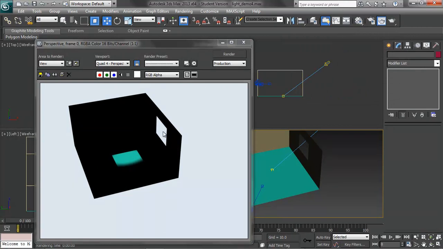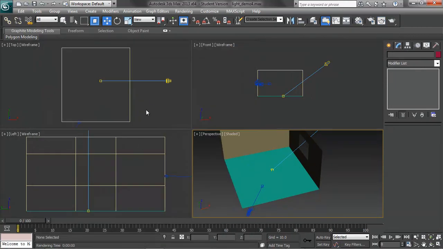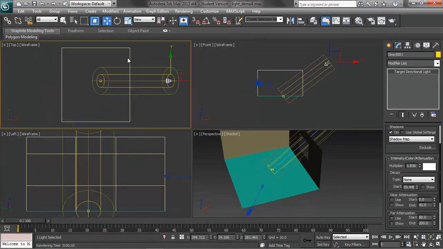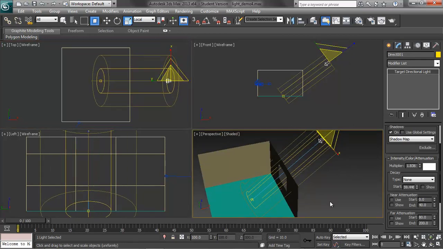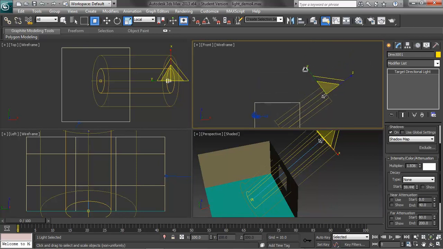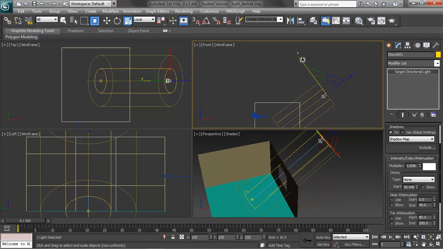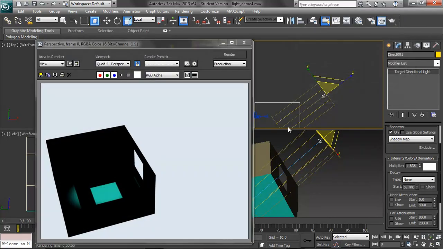Now it's round here, and that's because the light is smaller than the window. So I can come in and do a scale. And if I do a scale local, it'll enable me to adjust it without skewing it too much. And then let's go and pull this up. Now let's render it again, and I want to show you another thing.